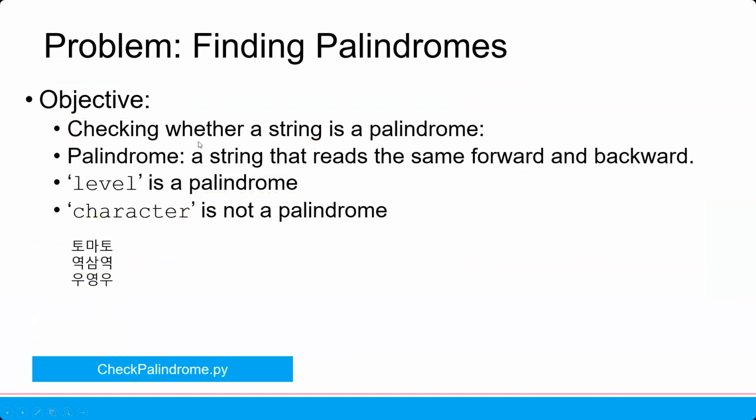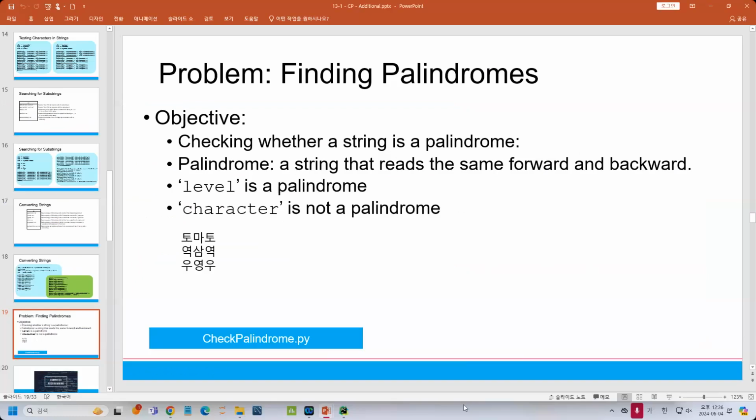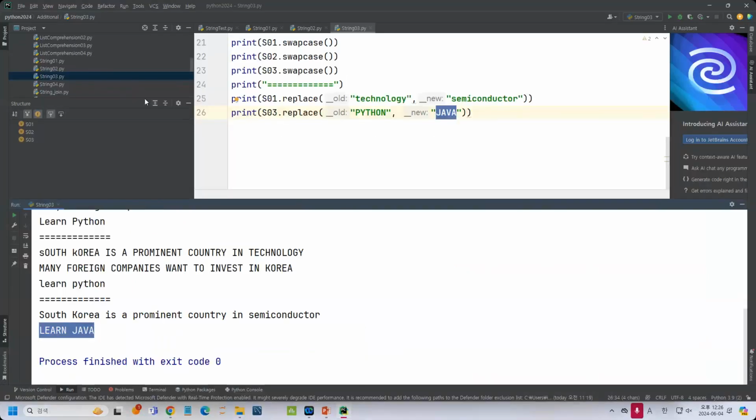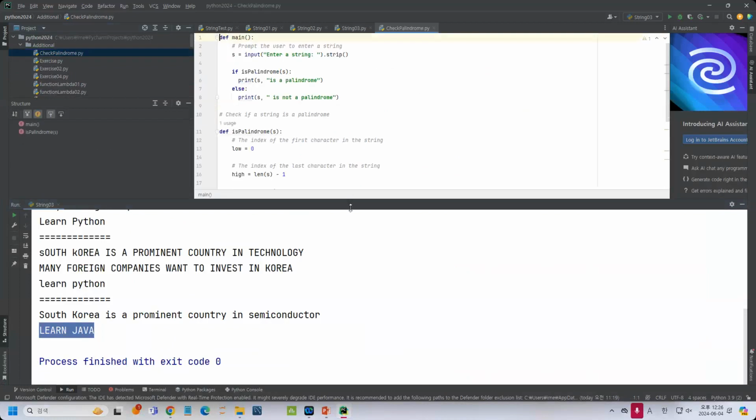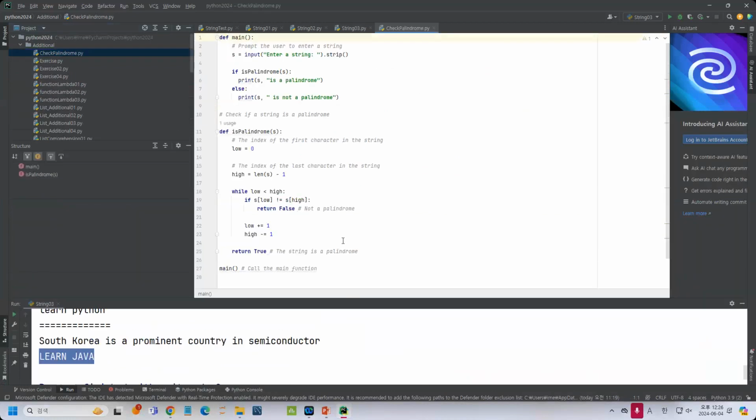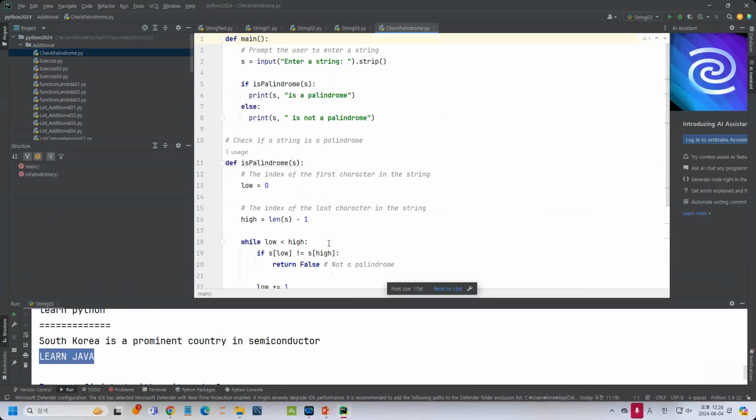Okay, now how can we make this code? I already created the code for you. I have a main function.